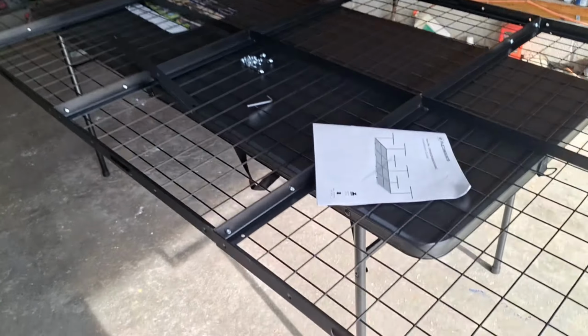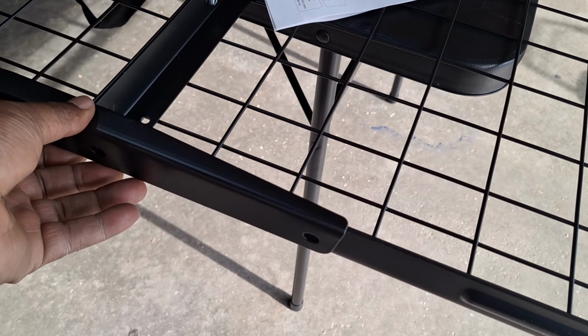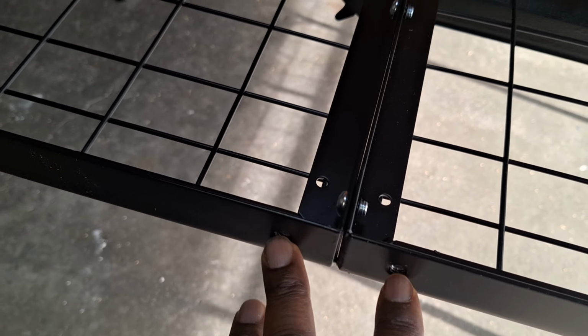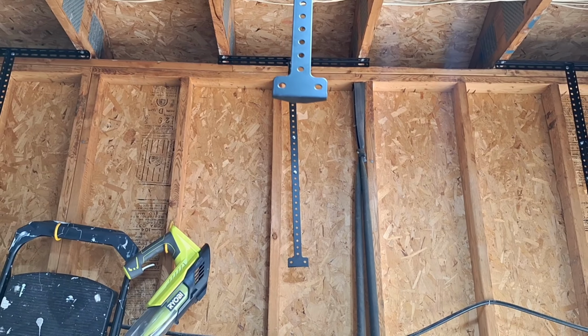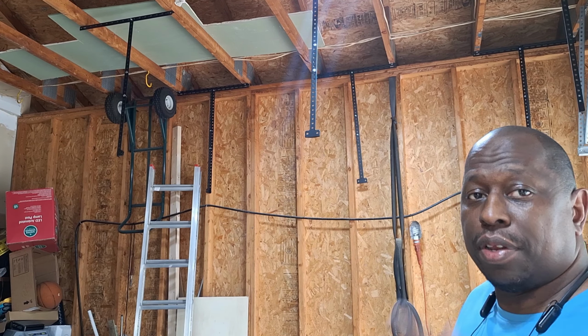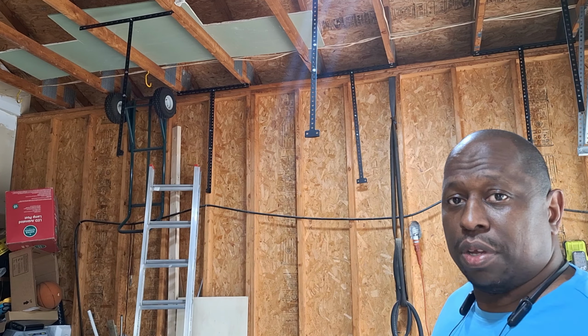So now I need the braces for this outer, which should be this right here. On the four outer ones. And then these middle ones right here are screwed into these uprights in the middle. And that should support everything. Well, got everything up, except for the shelf. And this is definitely a two-man job. It's just me, so we're gonna see what we can do.